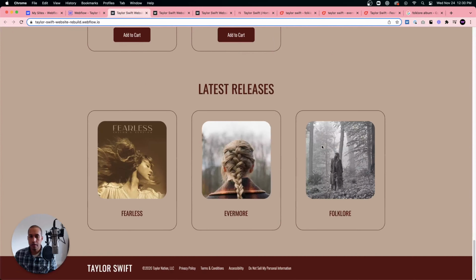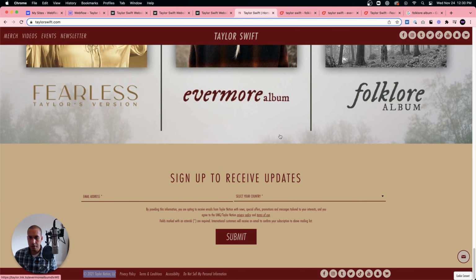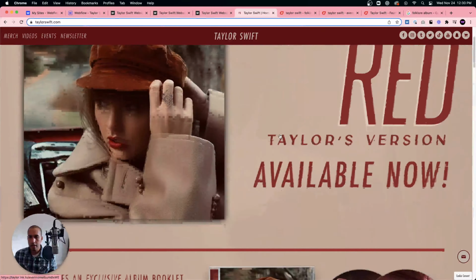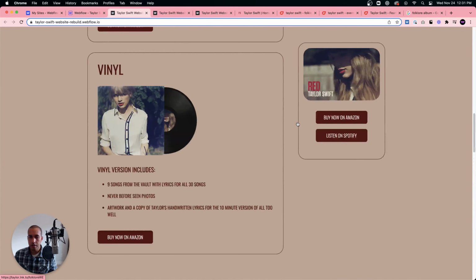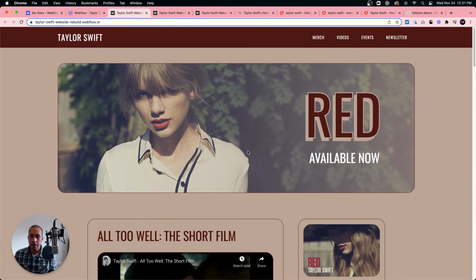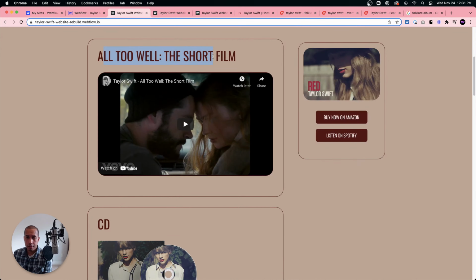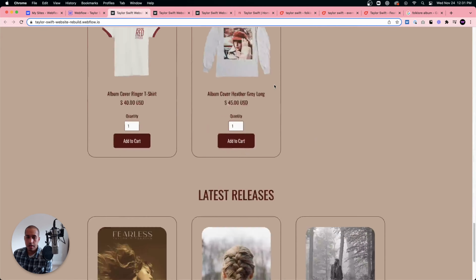Okay, so I think already this looks way better than this site. Not saying it's perfect, there's definitely things that could be improved. If this was a real site, like if this was really for Taylor Swift, I'd probably look up a really nice font, a paid font, because this is a Google font. But there's plenty of nice fonts out there that I think would complement this site.